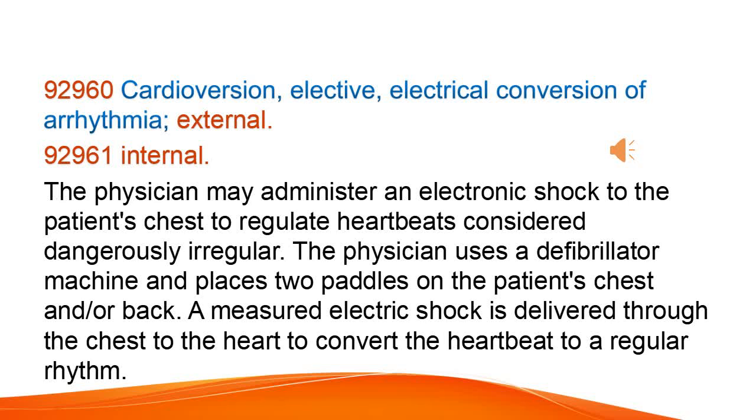Cardioversion, elective, electrical conversion of arrhythmia, external. Internal. The physician may administer an electronic shock to the patient's chest to regulate heartbeats considered dangerously irregular. The physician uses a defibrillator machine and places two paddles on the patient's chest and/or back. A measured electric shock is delivered through the chest to the heart to convert the heartbeat to a regular rhythm.